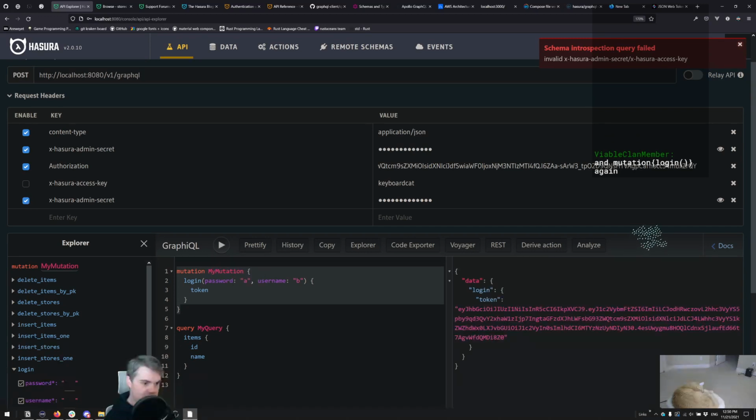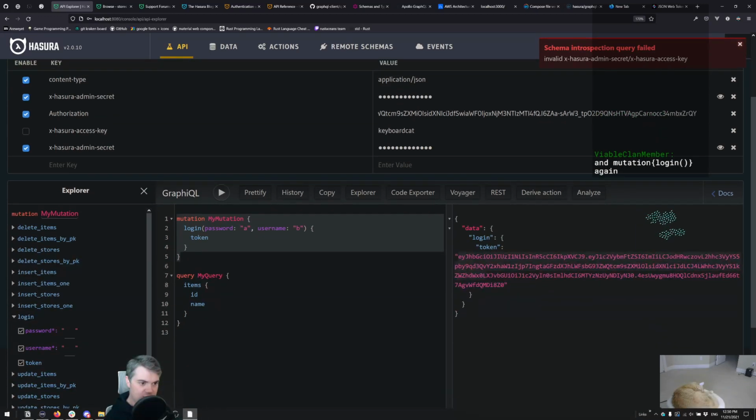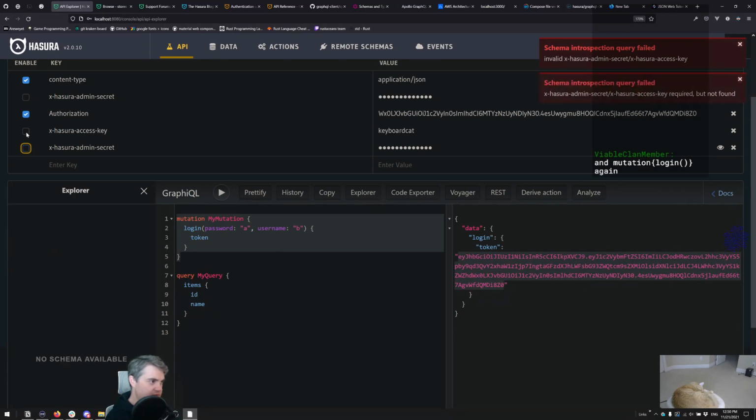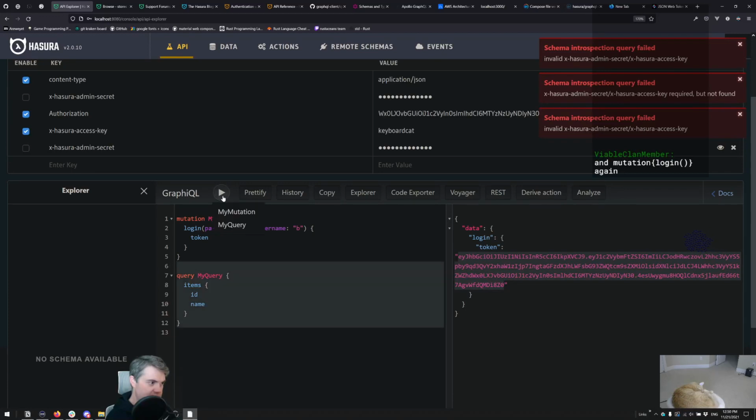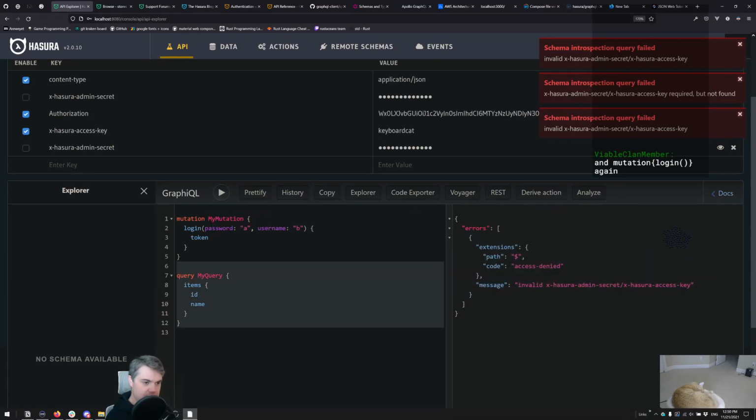Do this mutation to get a new token. Save that. Get a bearer for that thing. If I take it off and I now do a query, that doesn't work anymore.